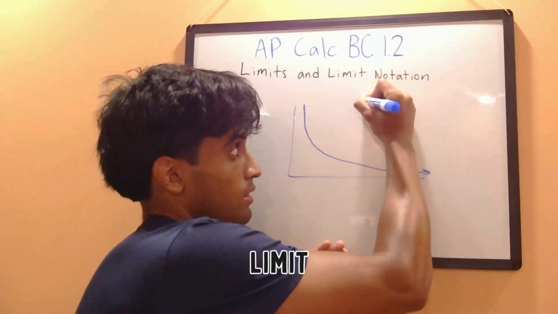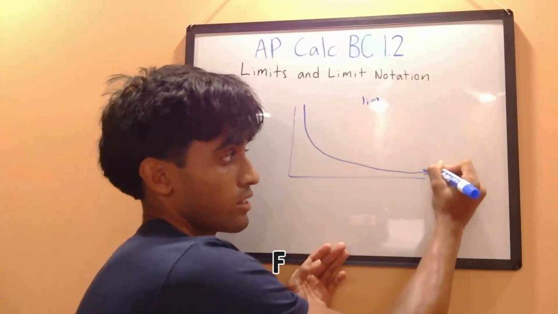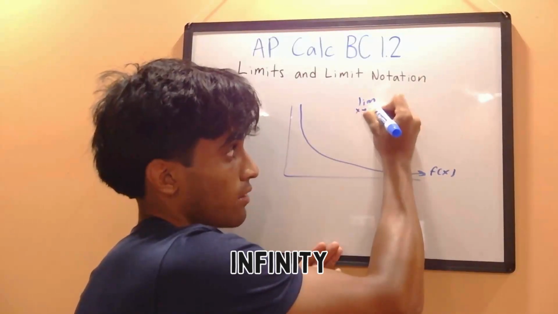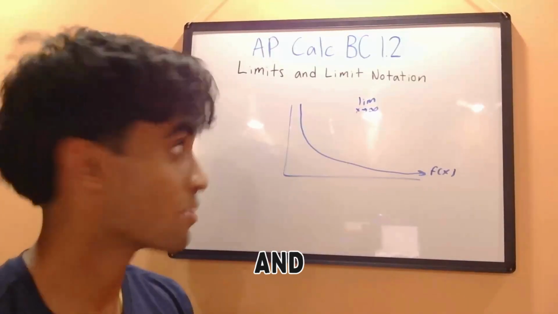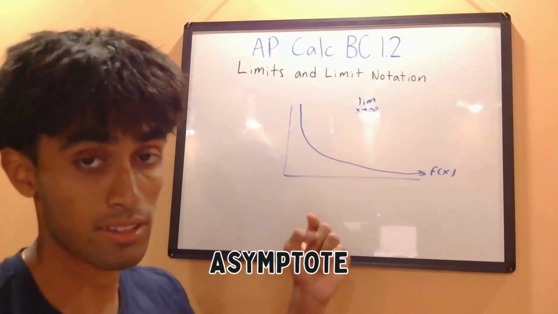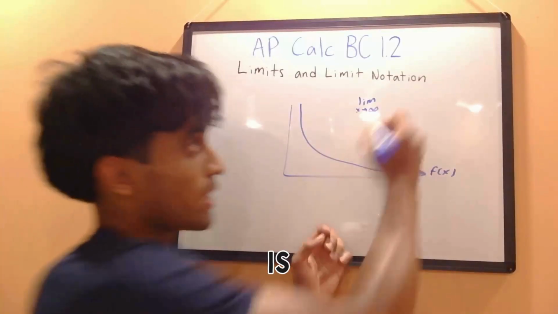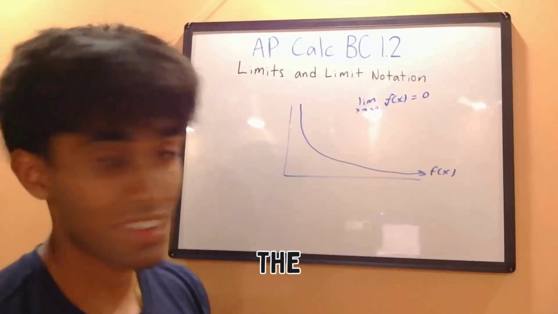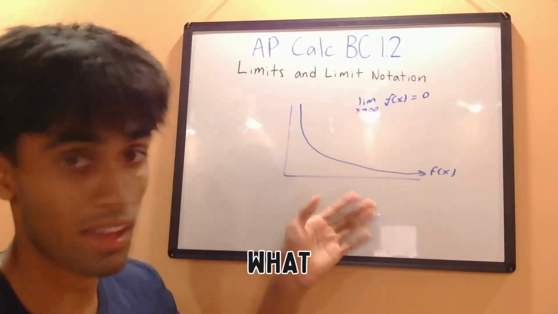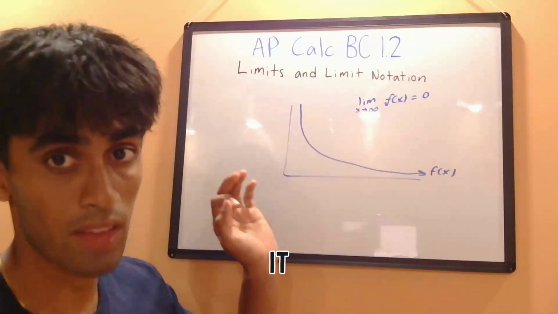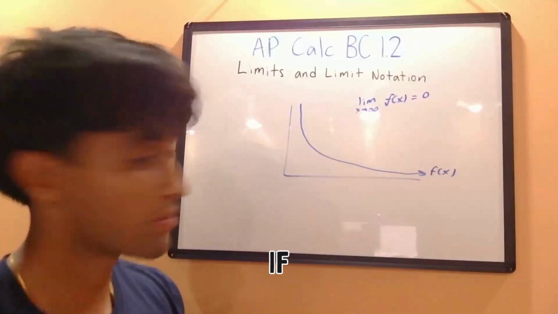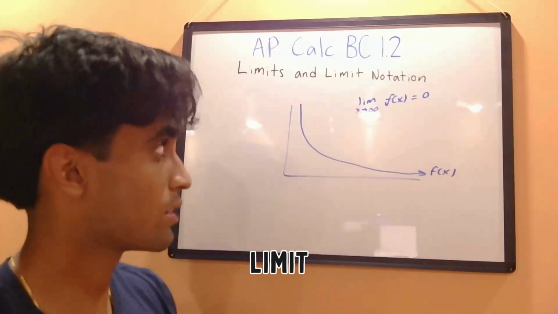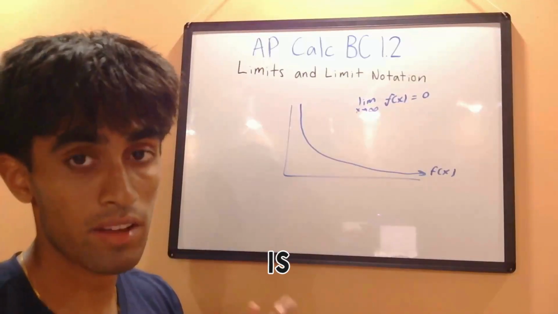We'd say that the limit, and let's call this function f of x again, as x approaches infinity, which is also the name of the ability, of f of x is equal to 0, because the horizontal asymptote is the same thing as what the graph approaches as it goes to infinity, so the limit. If we were to represent Gojo's infinity, this is how we'd do it. We'd say the limit as x approaches infinity of f of x is equal to 0.